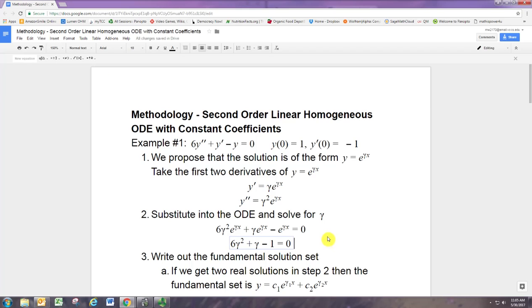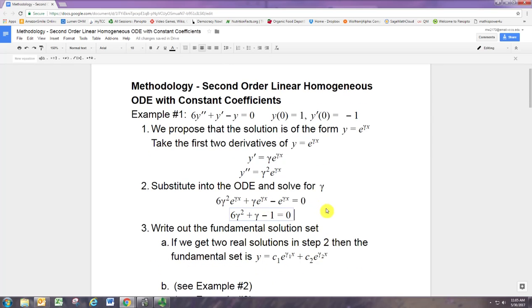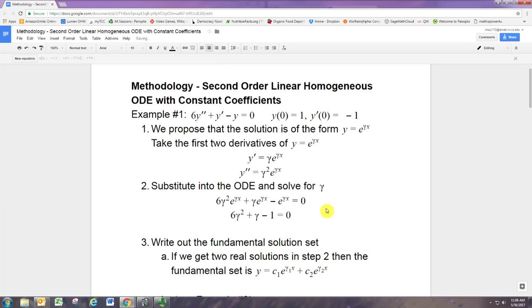Now, with the quadratic, you can have three cases for the solution set, and that's why we have three cases for solving this ODE, because these first two steps are more or less the same. You know from algebra that solving this could be done with the quadratic formula or with factoring, but more importantly that the solutions could be two real numbers, one repeated real number, or complex conjugates. And those are the three cases. So first you try to factor, and that's what we'll do here. And this actually does factor.